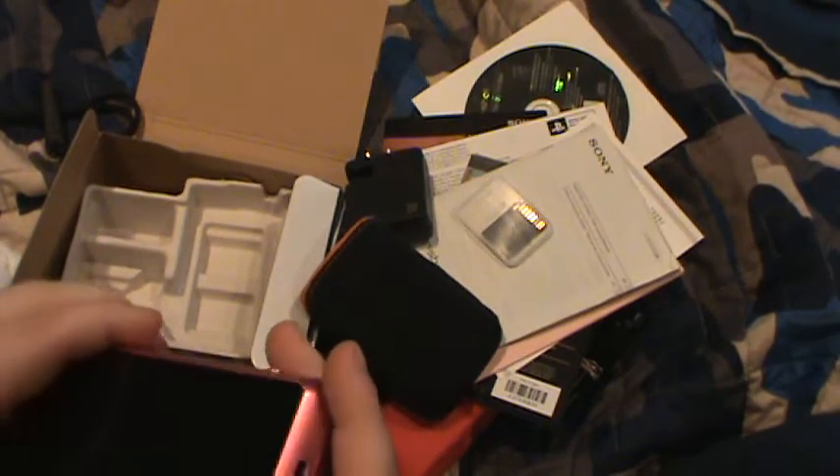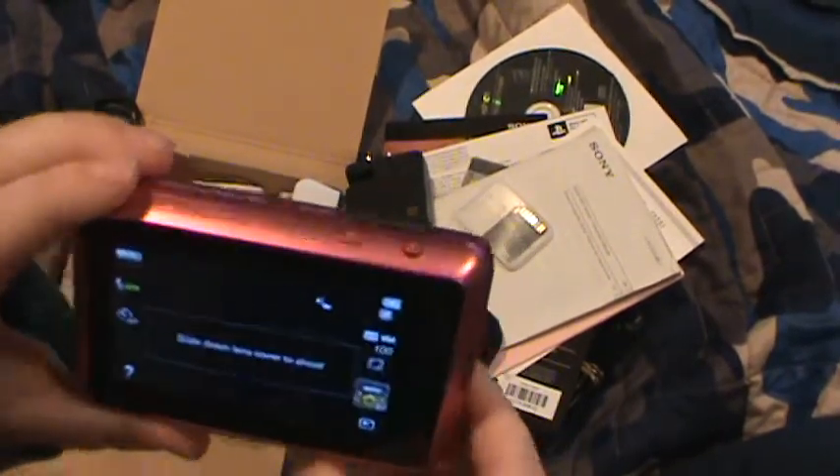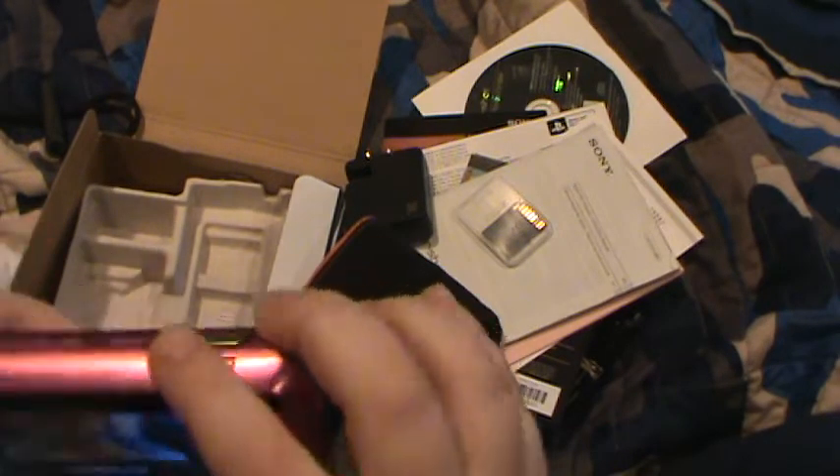We're going to turn it on. Here we go. Oh wait — I put the battery in backwards. This is the right way. There we go. Now, Cybershot. You've got some warnings here. Look at that — Sony Cybershot camera. That's weird how it didn't let me set the date and time. Just wow, look at this. There it is, Sony Cybershot. We'll actually take a picture — we'll take a picture of the box. Ready? Here we go. See, there's no images on it, but that's how you'd normally do it.